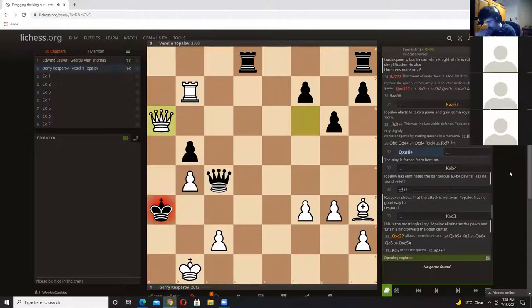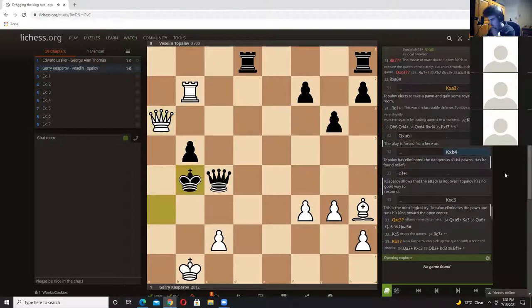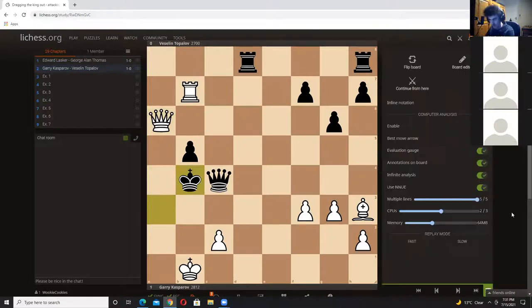Queen takes a6. This is obviously calculated. After the king takes b4, we're once again running out of steam. How can we continue the attack with white? I'll give you guys a little bit of time to think about it. Again, you are welcome to just unmute yourself or type some answers in the chat.